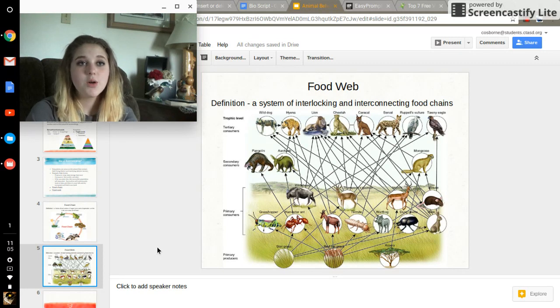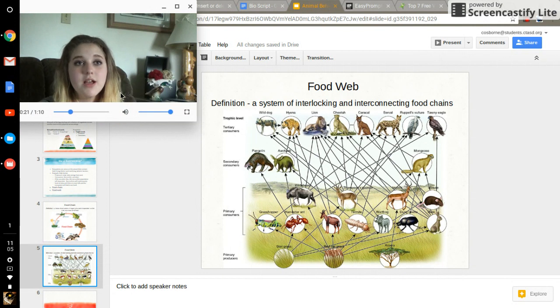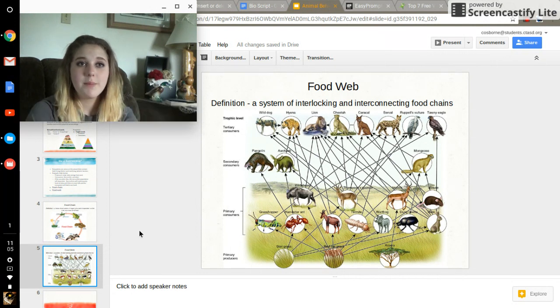The lower or beginning section of the food web consists of producers and lower level consumers. The start of a food web consists of primary producers. These are organisms that make their own food from sunlight through a process of photosynthesis. The next level in the food web is comprised of primary consumers. These are organisms that feed on the primary producers.